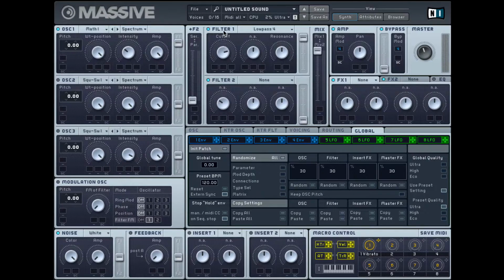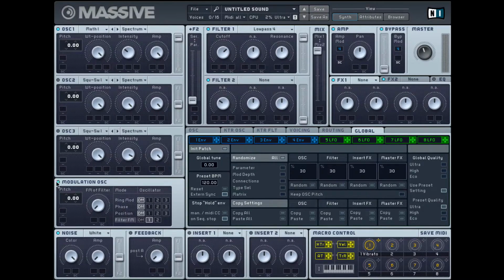So what I did was turn this filter 1 on. I have a low-pass filter here. Turn the cutoff up just a bit. Filter 2 isn't doing anything right now because there's no filter assigned to it. And with these faders, like I explained in a previous video, I can just make sure that this is sending all to filter 1. So that's our sound right now.